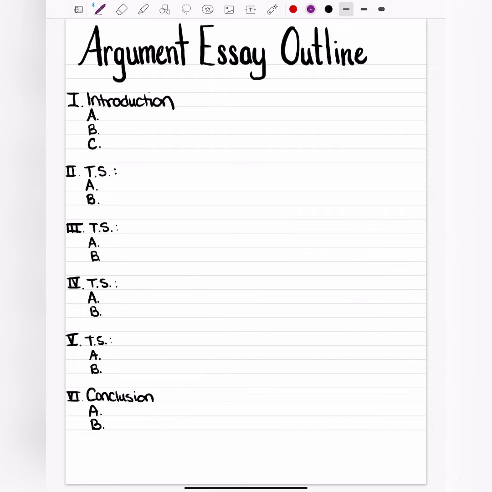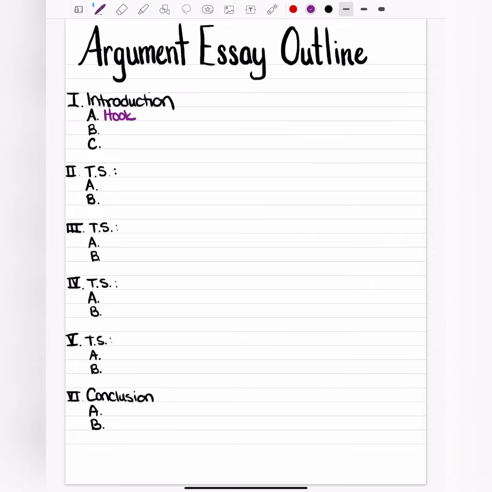So the first thing that goes into the essay, which really is the opening for any type of essay, is going to be your hook. Your hook is your attention grabber. It's the thing you're going to start off with that is really going to make your audience want to pay attention to whatever it is that you have to say.